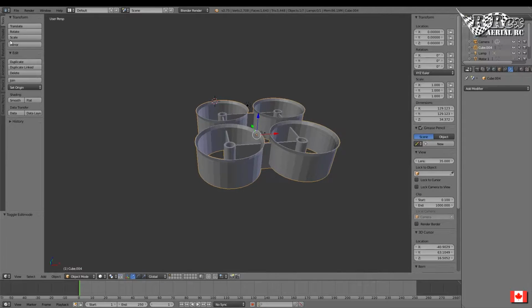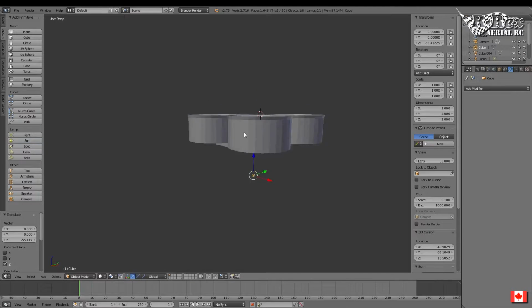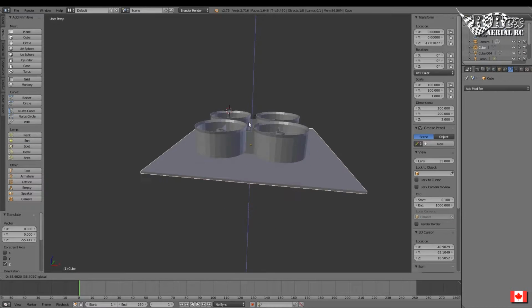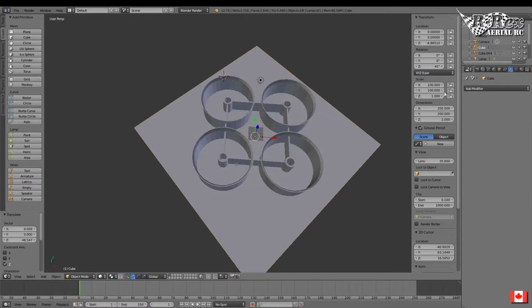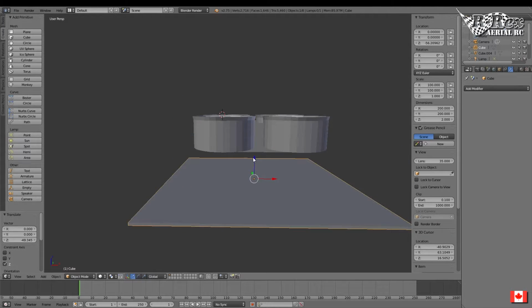So I'm going to create a cube. Make sure once again you're not in tab. Let's create a cube. I'm going to center the cube. I'm going to drag it way below the object. I'm going to select my print bed surface. And what this does is this allows me to confirm that the object's going to print on the print bed. If you want, you can do a 45 to quickly confirm that everything's going to sit there. I'm going to go back to 0. Make sure I drop it down well below the object.